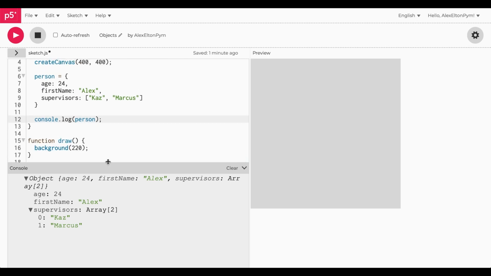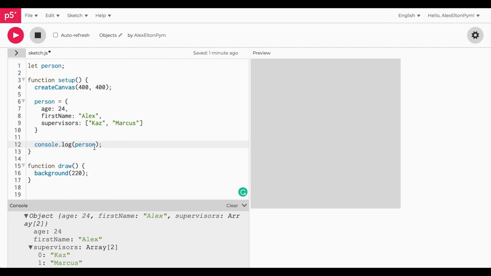All right, so objects are great for making one little person here, but their real power comes in when we want to make an array full of objects. In previous weeks, if we wanted to have information about a lot of circles, we would need an array for the x, y, radius, maybe the color. We'd need a whole lot of arrays, one array for every different parameter. As you can see now, all of our information is stored in just one object, and so we just need an array of these objects.